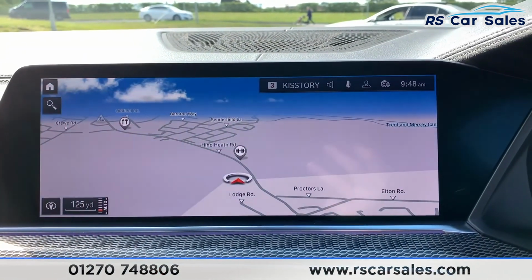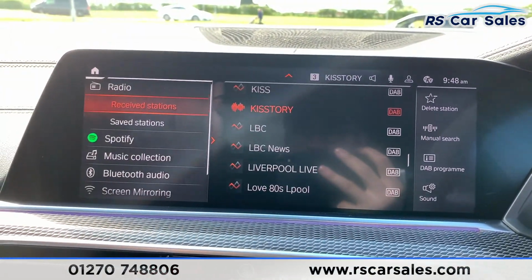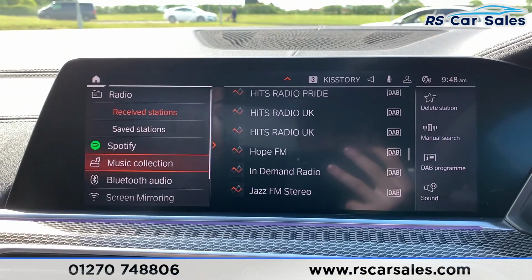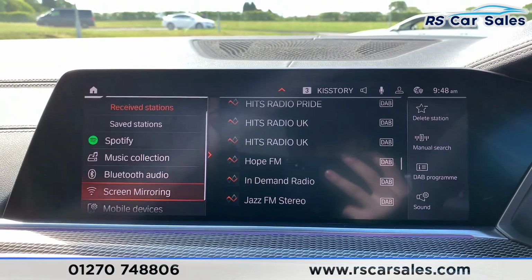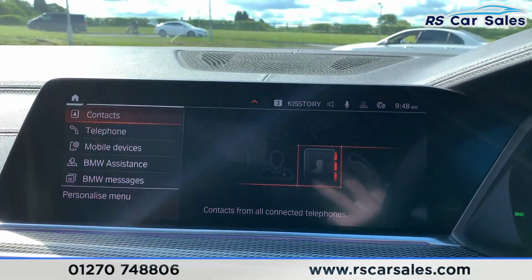Coming to the centre, we do have satellite navigation, as well as different media connectivity, where we have DAB radio, also have Spotify, music collection, Bluetooth audio, and also screen mirrors, and also mobile devices. Now I do have Bluetooth phone connectivity.